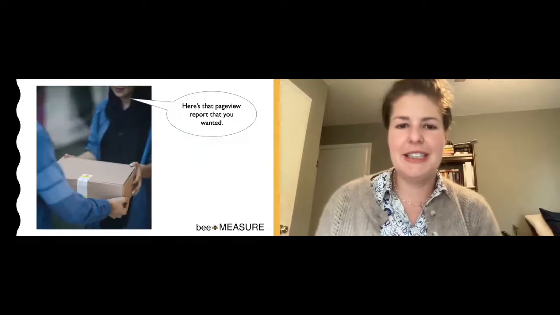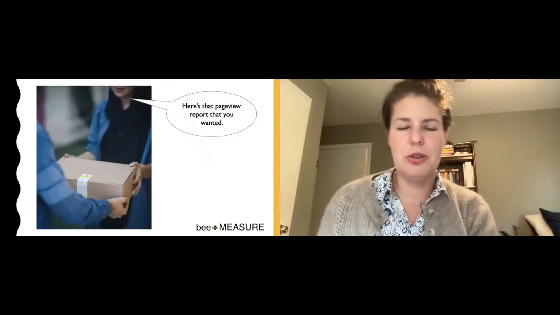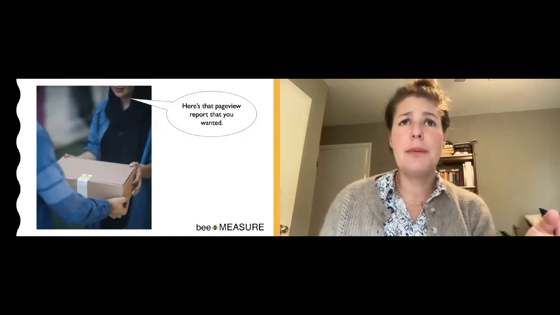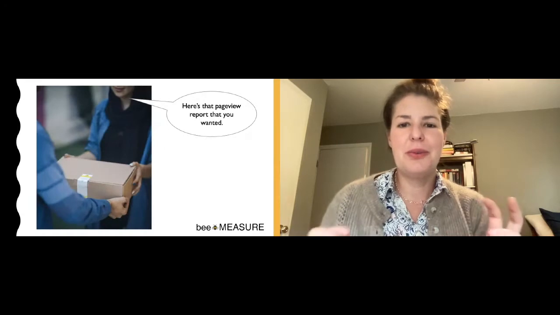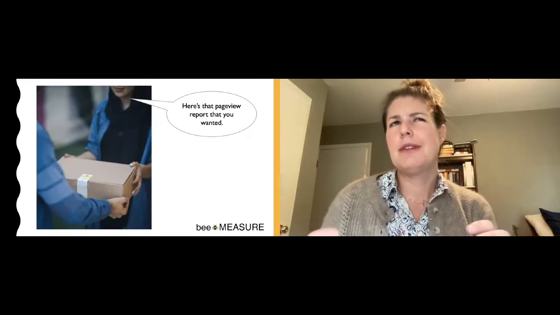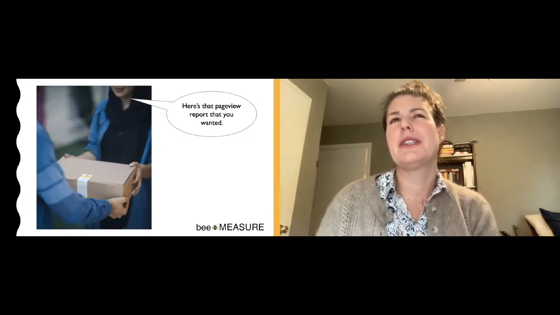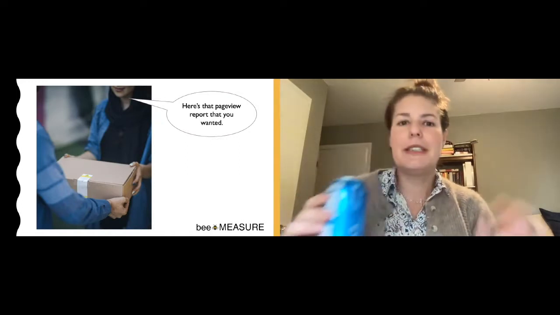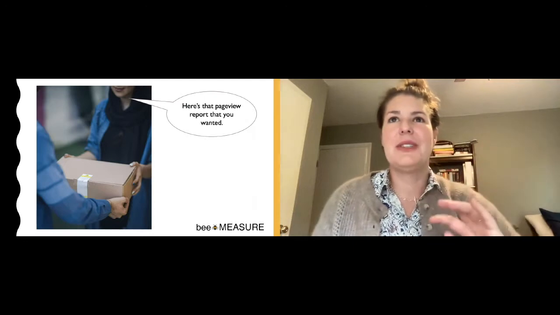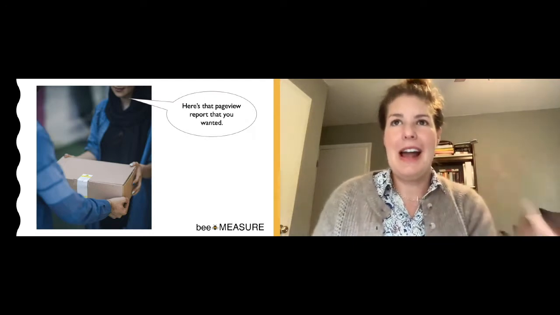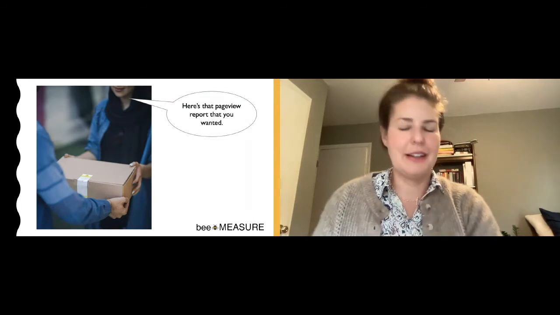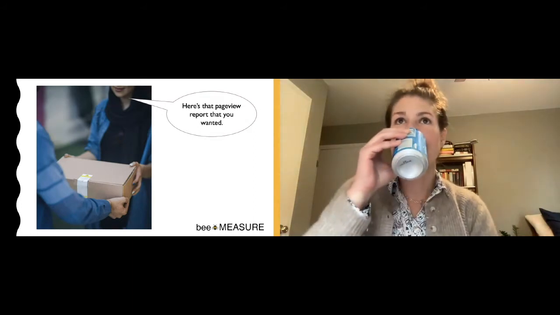So all of this is done, whether you're on Google Analytics 4 or the older version, Universal Analytics, all the things I'm going to talk about today are basically done through event tracking, unless I tell you otherwise. There's actually a couple of things in here that aren't. So this is all stuff that you have to set up after you get Google Analytics, and it doesn't come automatically with the program.